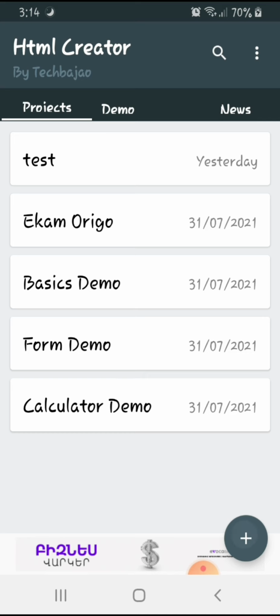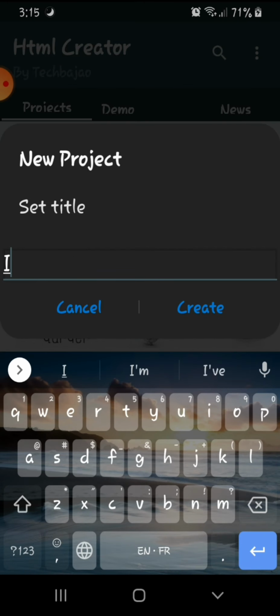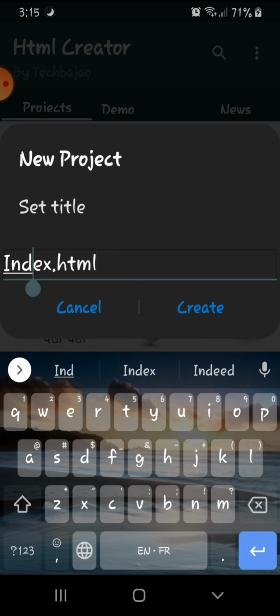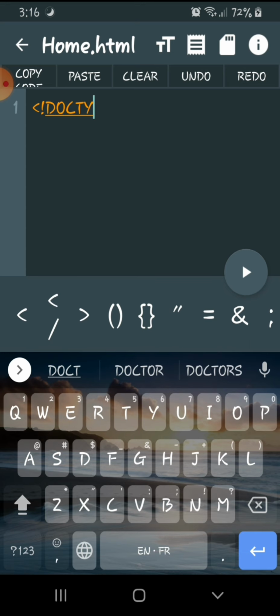I'm going to make a new project. Index.html or home.html, something like this, right? Well, you can name the document whatever you want, but then you'll be working with those names, so it should be short and meaningful to you, so that later you'll be able to embed those links, connect different pages to each other through the titles of your documents, and then a home.html doctype.